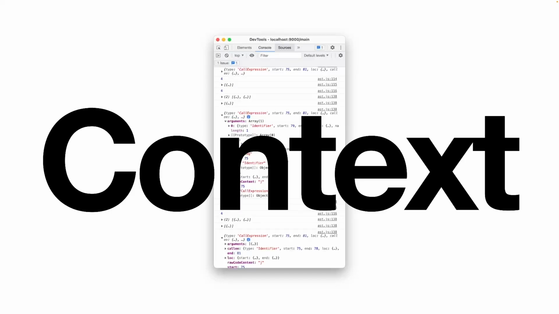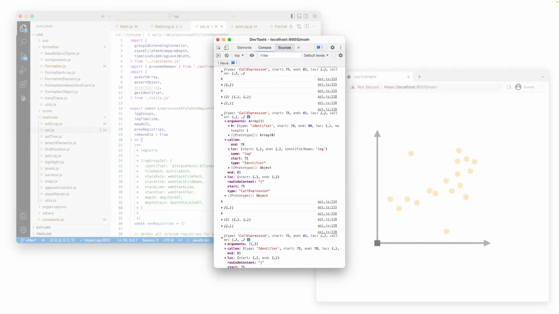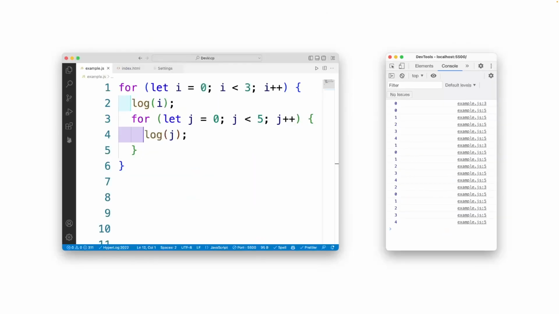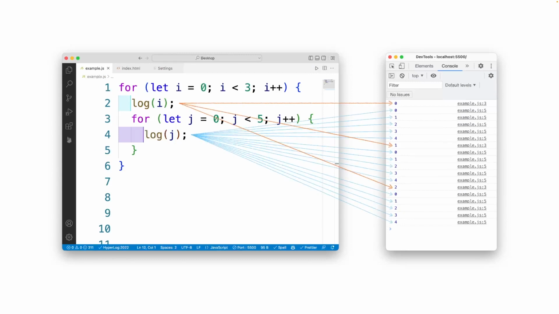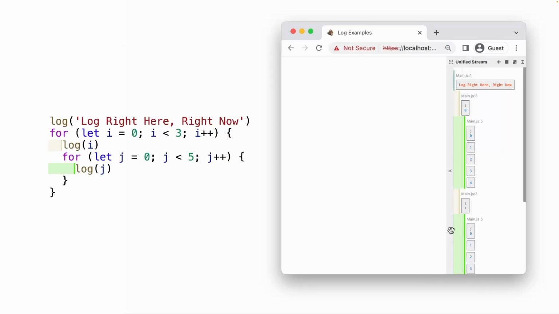Finally, streams augment logs with rich context. Programmers often need to situate log outputs with source code and visual elements to understand the logs and program behavior. However, frequently switching between these fields often leads to losing context. For example, it is often challenging to recall the function that these log outputs come from. Logit, on the other hand, indents logs based on their statement scope in the source code, enabling the programmer to recognize rather than recall the context of the source code. Here, it is easy to tell which outputs come from inside or outside of the for loop.